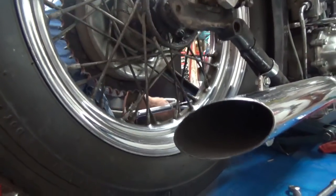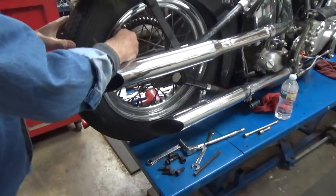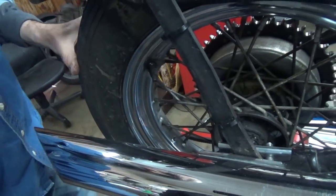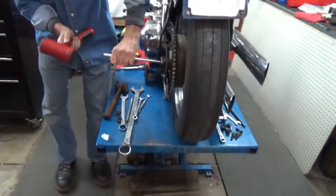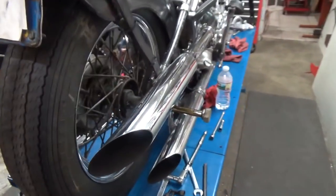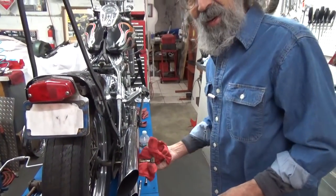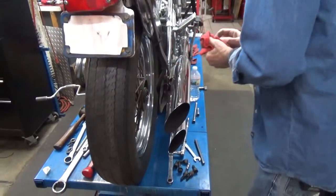Let me lower the bike down just a little bit. Before I forget, I want to take the valve core out of this tire valve. I don't know that I'm going to need to squeeze this tire down, but if I let the air out now, it'll already be out. And it's out. The air stinks in there — close as I can figure, the last time one of these particular tires was made was somewhere in the 70s, so that's probably how old the air is in that tube. The axle is now out. We'll get the spacer out — spacer is out.